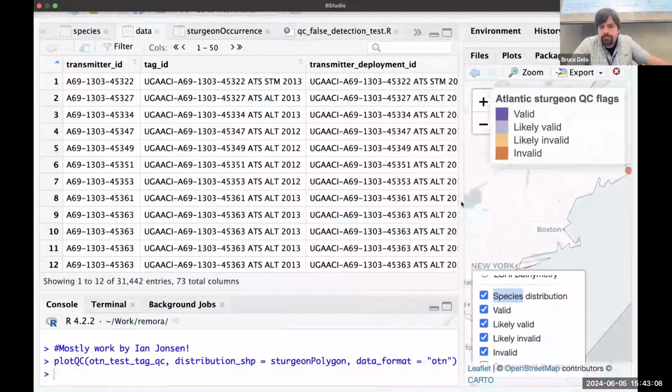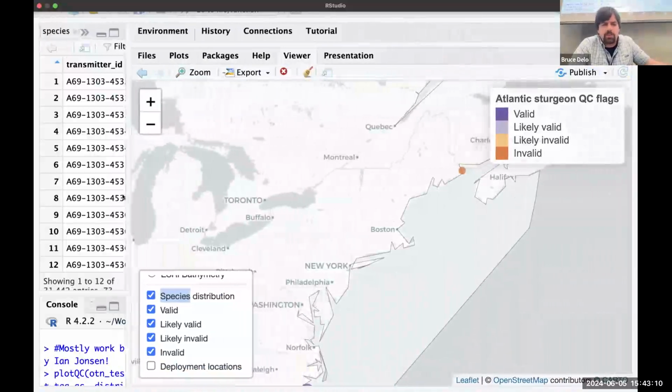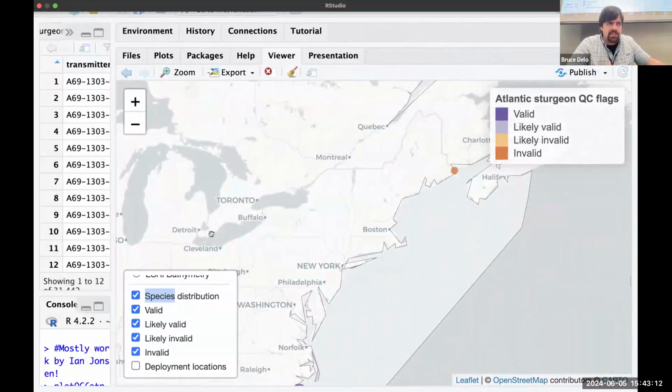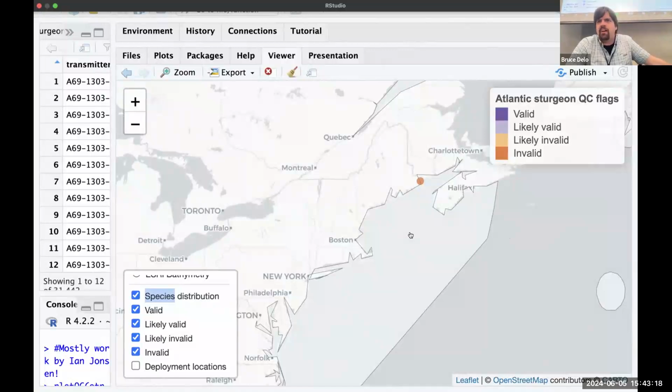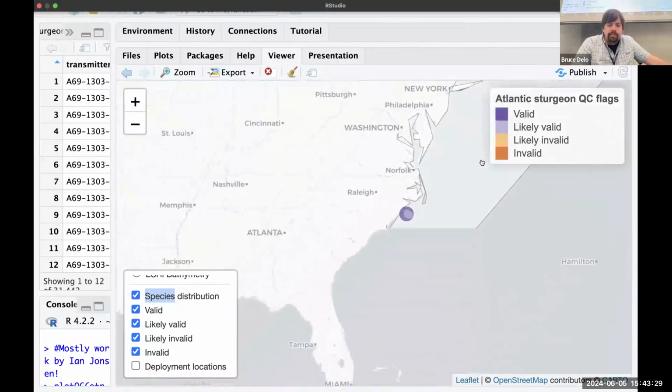But I won't dig into it too much just yet. I'll stick with what I know, and then I'll get into the weird stuff at the end if we have the time. But I think it has to fail something like 75% of the tests that we've run in order to get flagged as invalid.